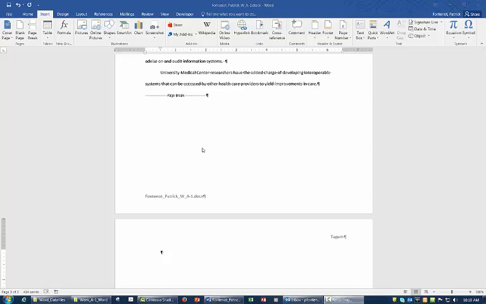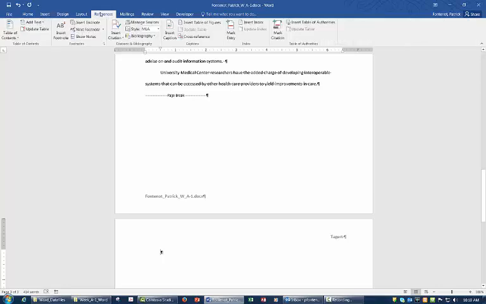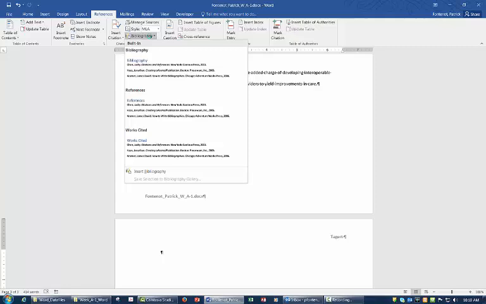Next, we're going to insert a bibliography using the MLA style. So let's go to References. Okay, we still have MLA style clicked, but this time we are going to click on Bibliography.